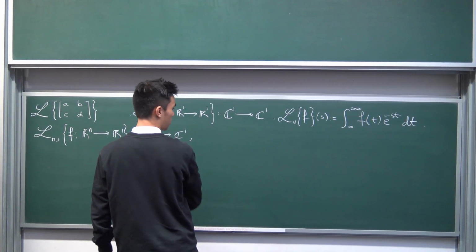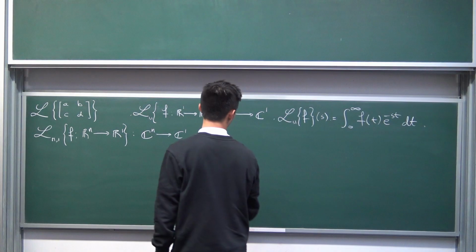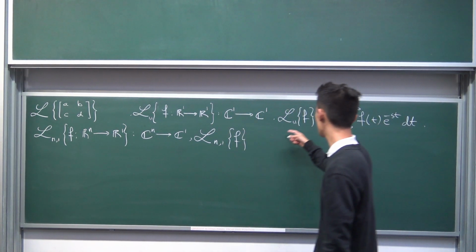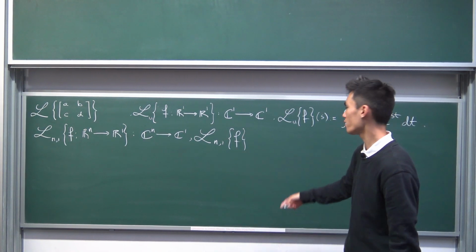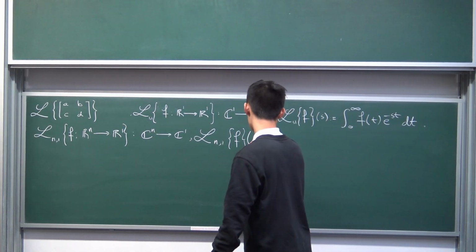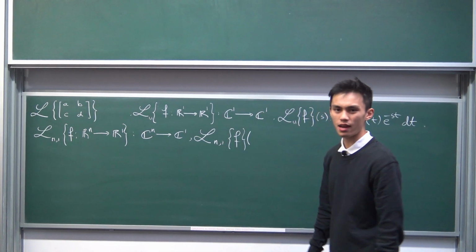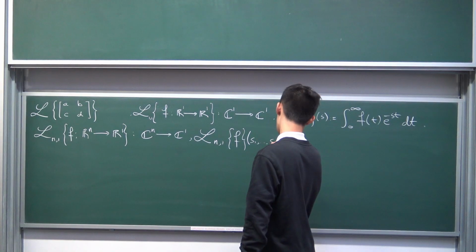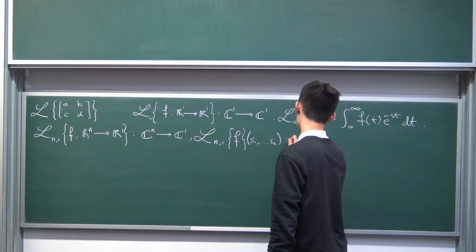And I also need to tell you guys how we define this guy over here. So L, and then we have n comma 1. This is going to take in our function f over here. So this f is different to this f because this is a function that can take in multiple values, or this is a function that can only take in one real number. But anyways, this is going to take in Cn. So we need n complex numbers, let's call it S1, all the way up until Sn like so.